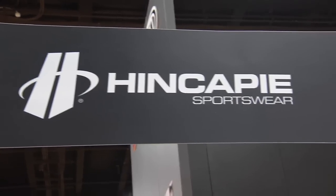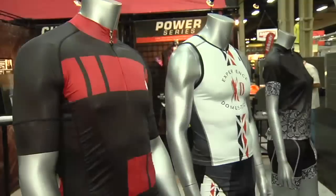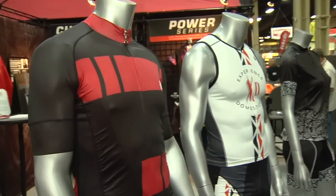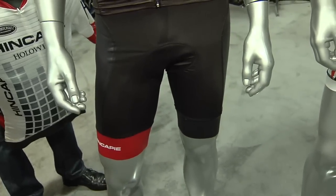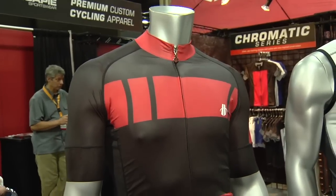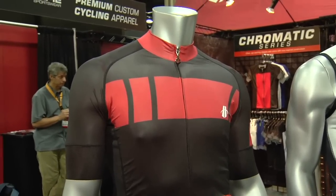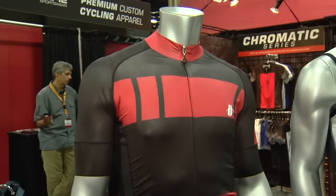What we've done is taken a lot of our racing technology and it's trickled down into our retail products. So you can have cutting edge, fast jerseys and you don't have to be a bike racer to enjoy the technology. This is our Edge product right here on the left. It has the same fabric, same design, same patterns as worn by a racing team, but done in some nice, toned down graphics. This is an example of trickle-down race technology available for everybody.